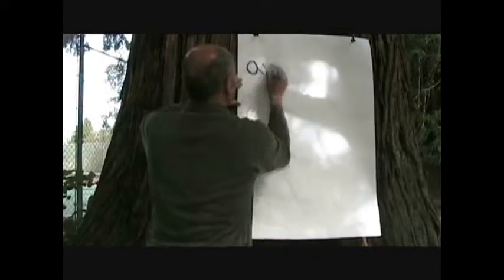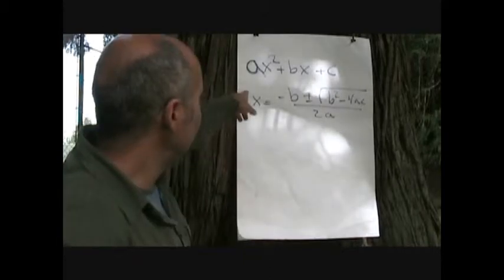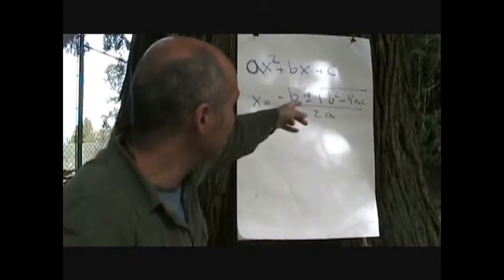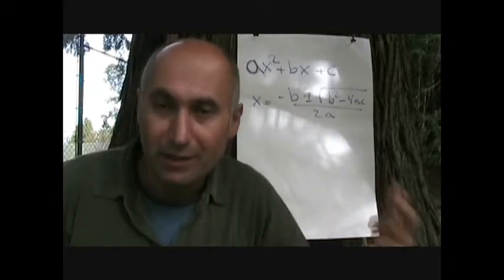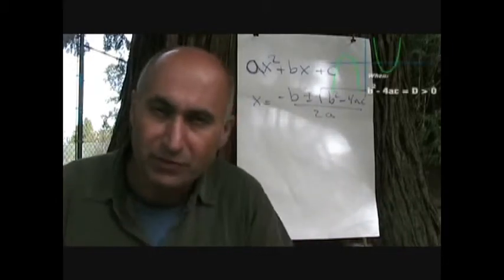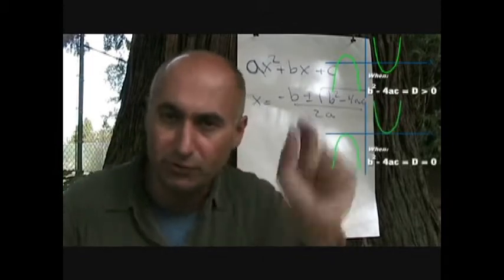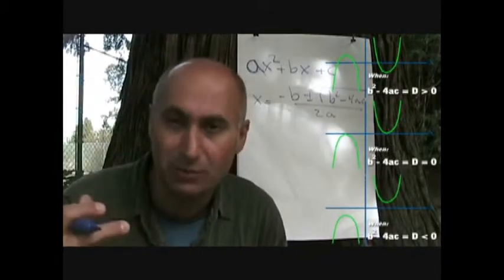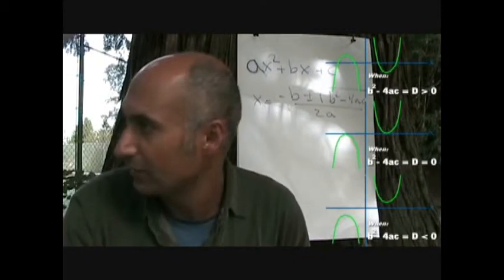And the terminology we've used so far is the following. So far we've learned about the quadratic formula, and we've done like 3 examples like this, where the discriminant is greater than 0, equal to 0, and less than 0. Where greater than 0 gives you 2 x-intercepts, equal to 0 gives you 1 x-intercept, and when the discriminant is less than 0, you've got no x-intercepts, right?